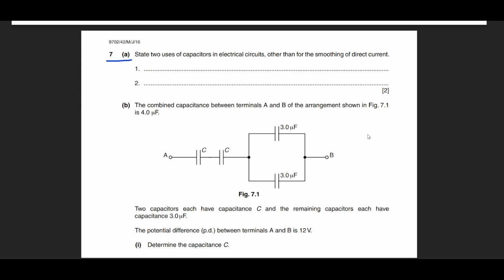So the first one is storing energy, as we have in our mobile phone batteries. They are supercapacitors, or a fancy name for that. We have oscillator circuits, which were basically tuning circuits. And then we have tuning circuits. Your FM and AM radio actually uses tuning circuits. And then we have timing circuits.